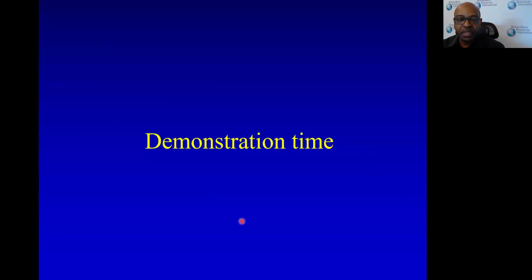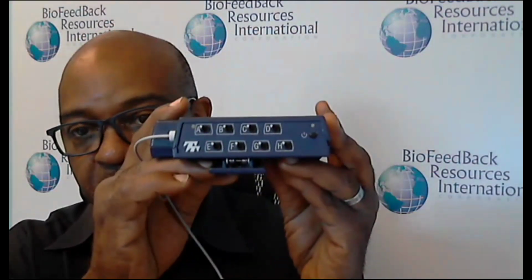So I'm going to stop sharing this screen, and I'm going to go to my software. Before I do that, I'm just going to show the instrument that I'm working with. This is the Thought Technology Biograph Infinity, or ProComp Infinity. I'm going to be using the Biograph software. This is the sensor cable, or this is the MyoScan amplifier. We can use two different types of sensors.